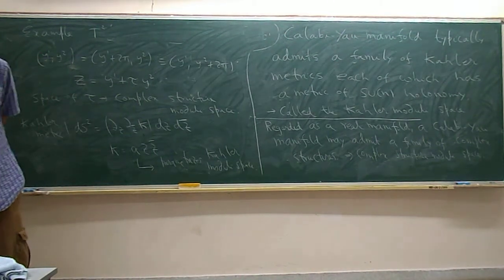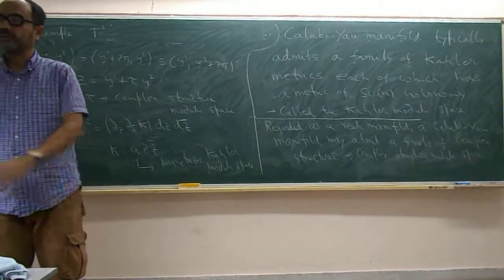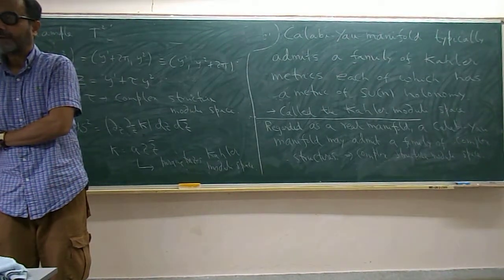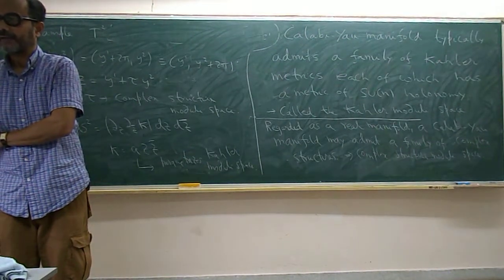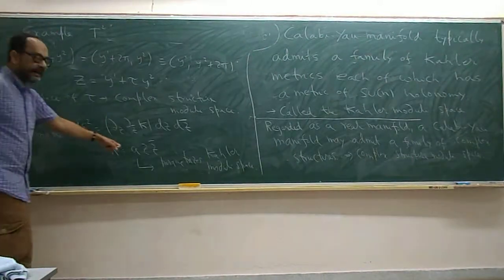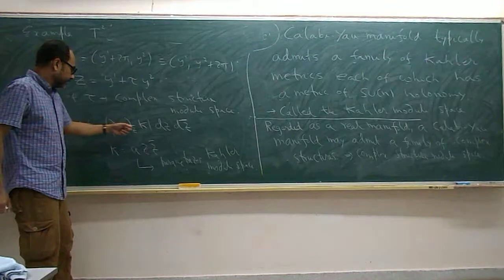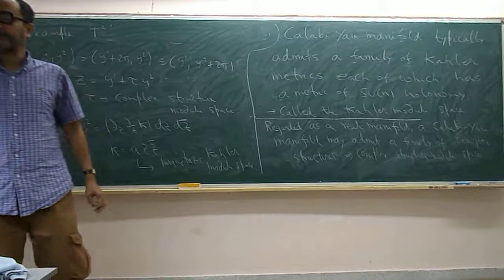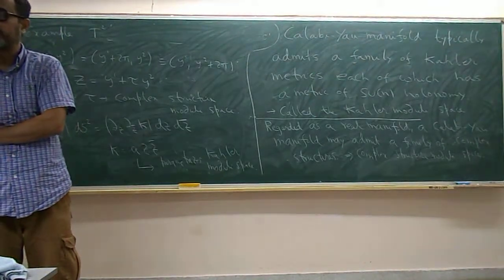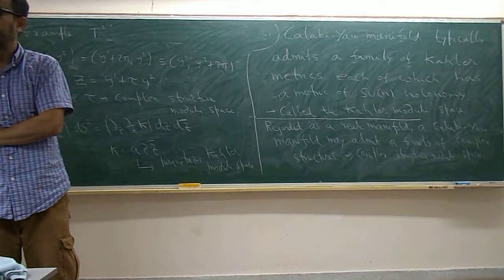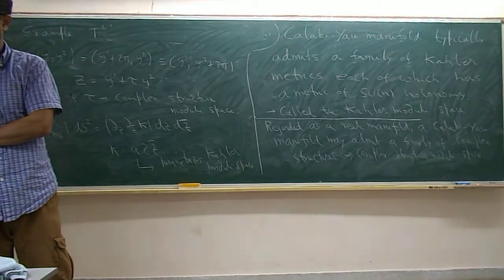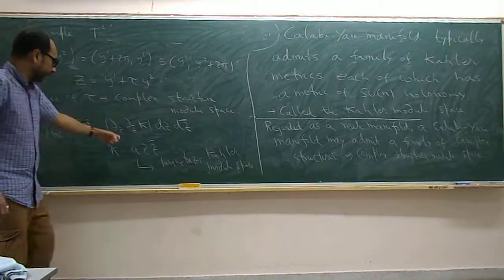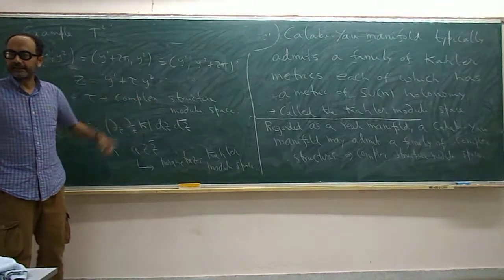So in particular, if you compactify string theory on this two-dimensional space, then the metric on T2 will be parameterized by these three variables. One is A, and the other one is tau, which has two components. This is basically another way of saying that on a two-dimensional torus you can take the metric to be an arbitrary 2x2 constant symmetric matrix, which has three components. Those three components are encoded in this constant A and tau.